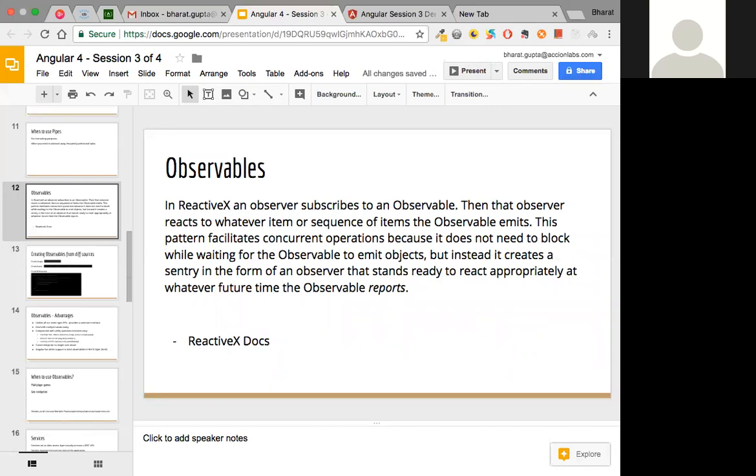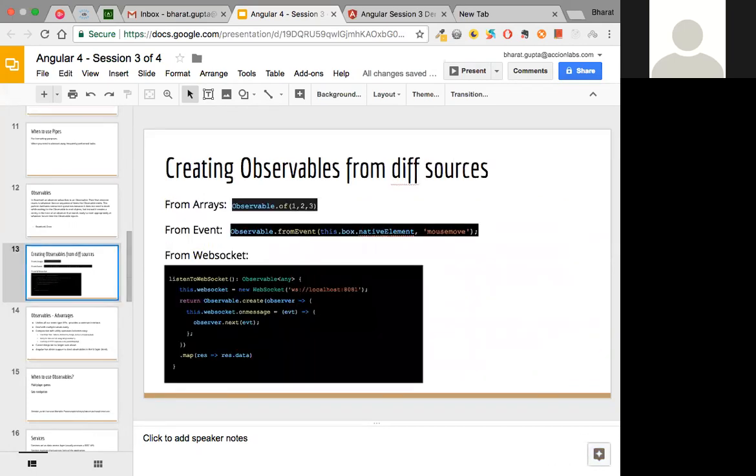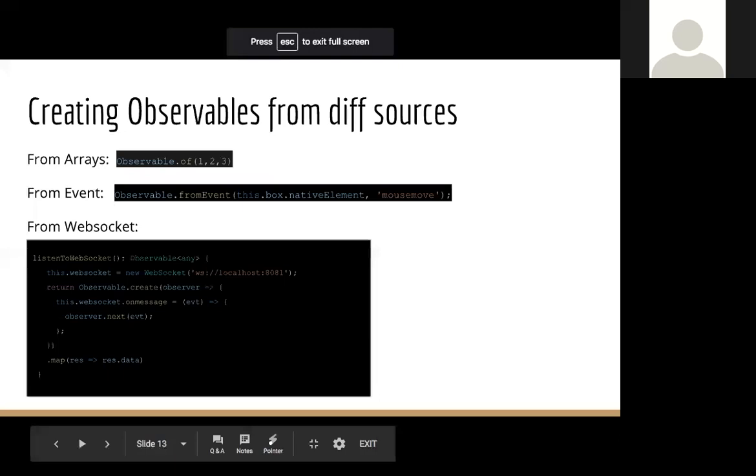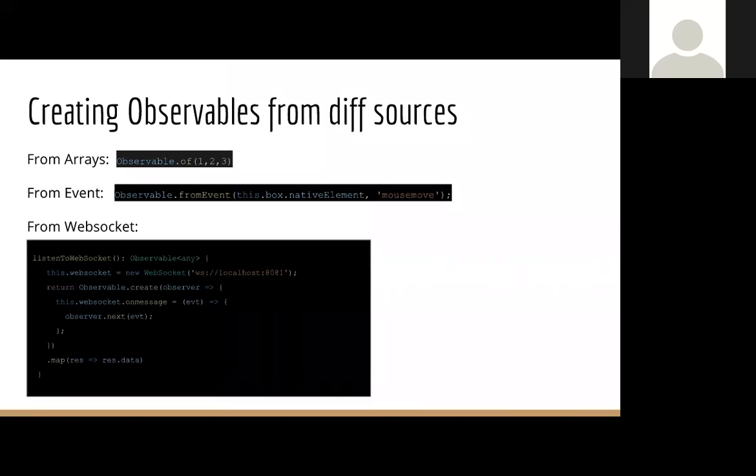This has nothing to do just with RxJS. In Angular, we do it with RxJS. So just like I was saying, there can be multiple sources of asynchronous data, and you can convert all of them to an observable.